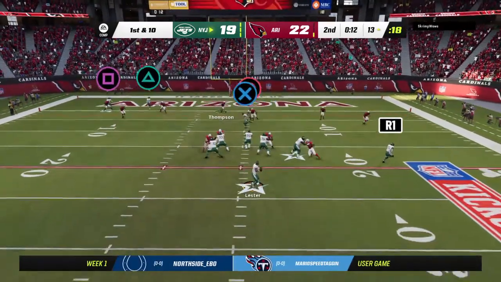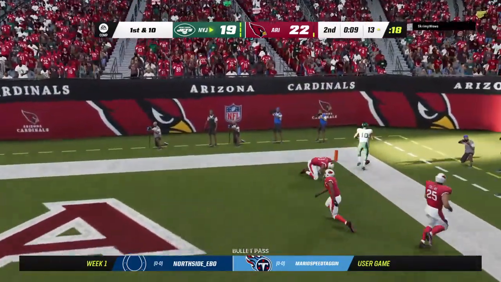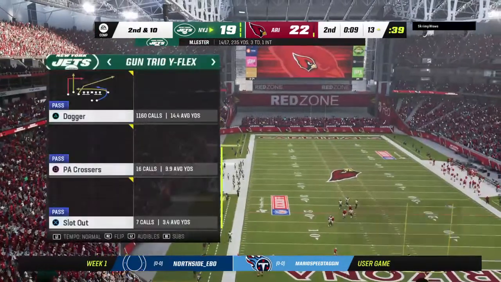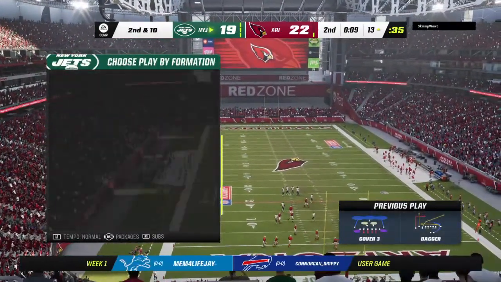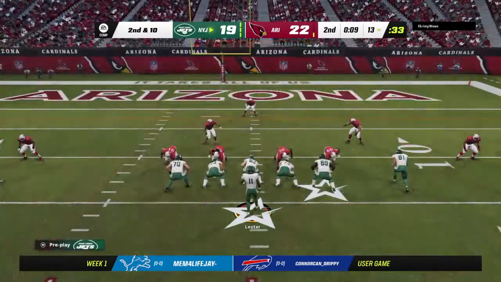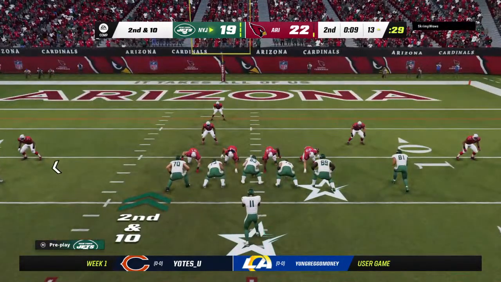From the red zone now, they'll look to throw. To the end zone, but it's incomplete. Looked like both sides were anticipating a quick throw there, and the defense was ready to jump in and deny it, and they did. After the incomplete pass, here now is 2nd and 10.